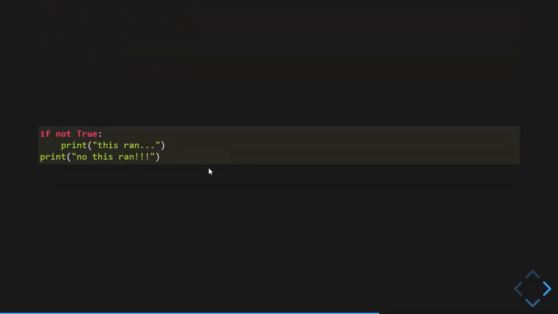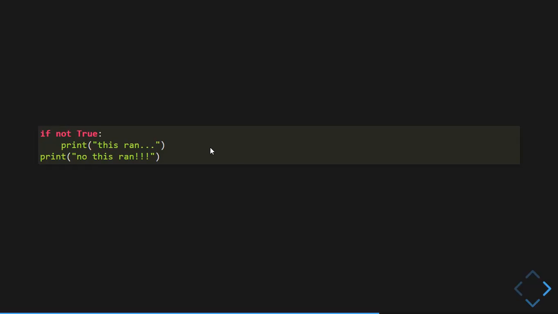Okay, good. So if not true, print this ran. Otherwise, print no, this ran. So what am I going to see if I run this? It's going to print no, this ran. Only the second one. Are we going to see this ran?